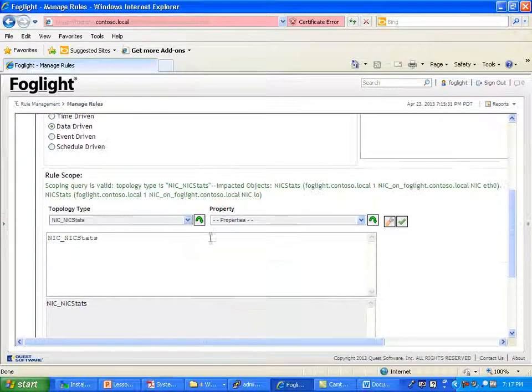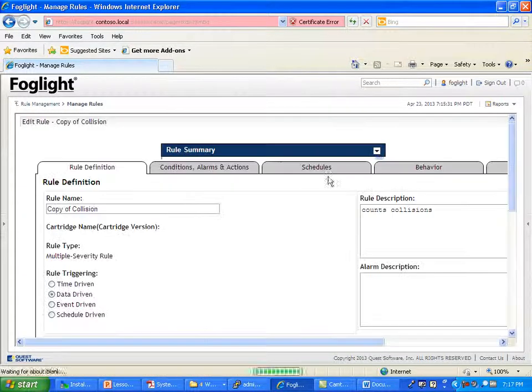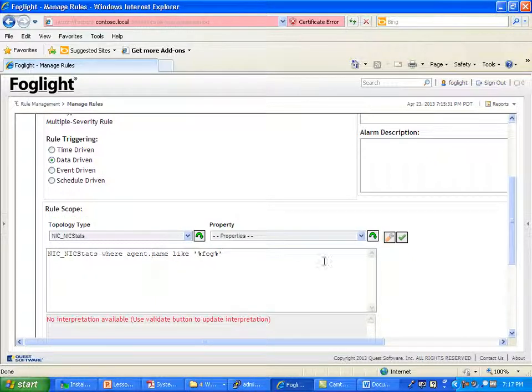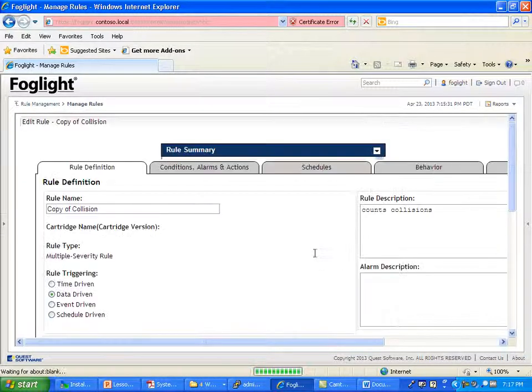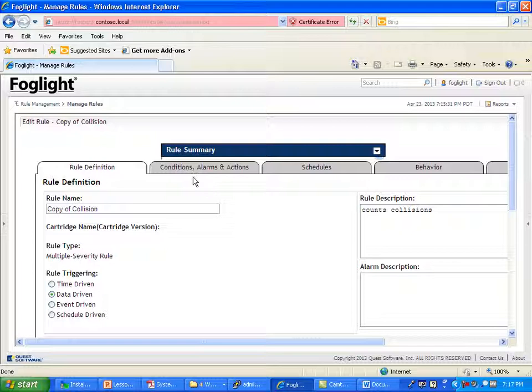Okay? This is how you verify what's in there. One of the cool things is we can actually go through and say where name like and come up with some additional logic. We could just say fog. We scroll through and didn't find anything. Where agent.name like, and then suddenly we get results. So this programming language can be a little confusing. We're going to talk a lot more about it, but just know this can be really, really optimized. And I'm going to hit OK.